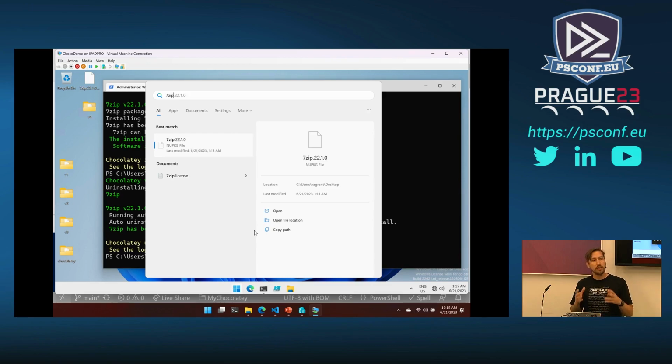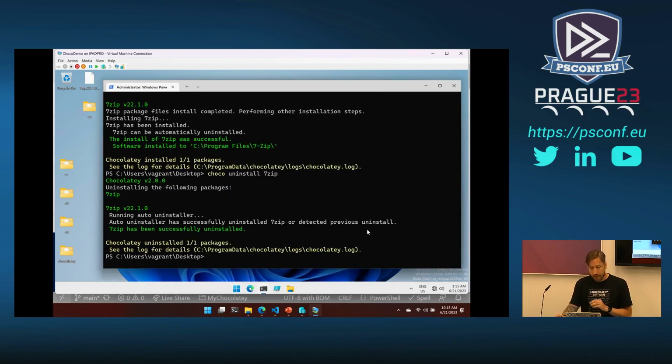So it's a really simple way to create packages, make sure I can test the deployment, and I can be very confident that if I throw it onto any machine, it will work. And that is great.